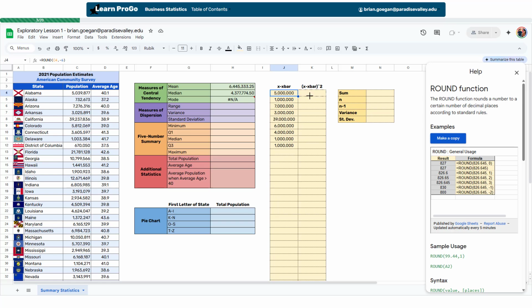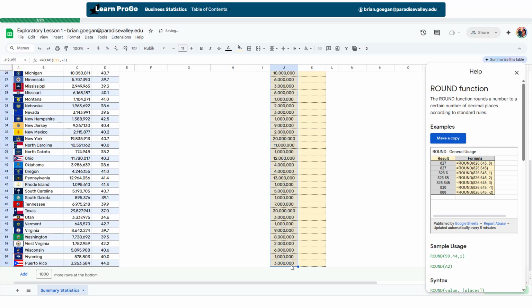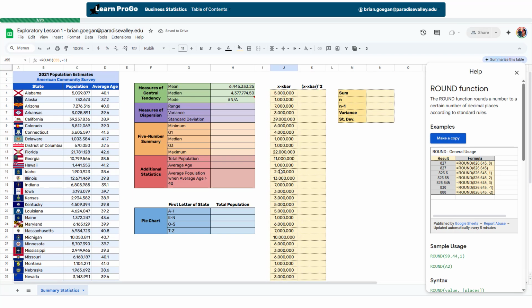If I drag it over, you'll notice that now I'm getting 0. And that's because it is rounding 40.1. You can see the cell reference went from C4 to D4. Dragging it over a column changes the column reference by 1. And so it's rounding 40.1 to the nearest millions, which rounds to 0. So take note of that. That's how that works. So I could do this. I could keep doing this. I could drag this all the way down, get the rounded value for all of these.